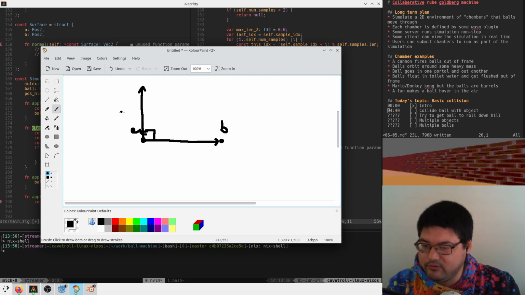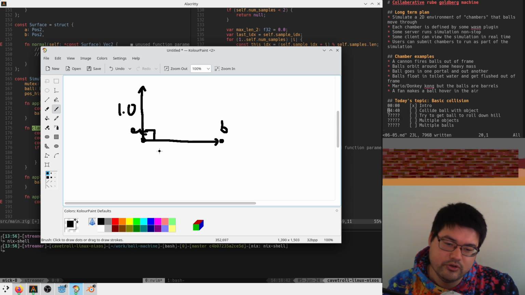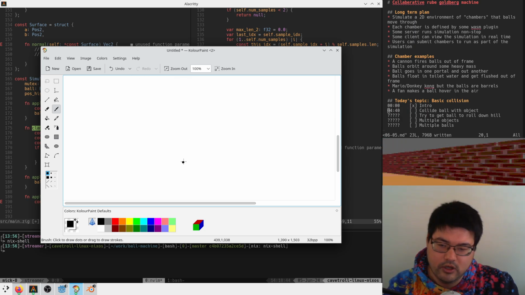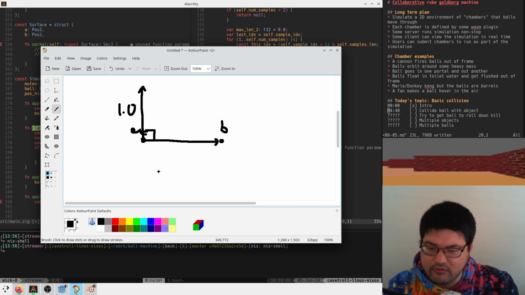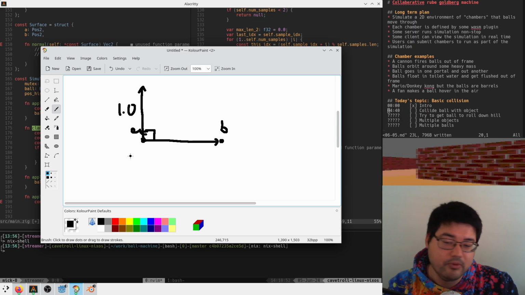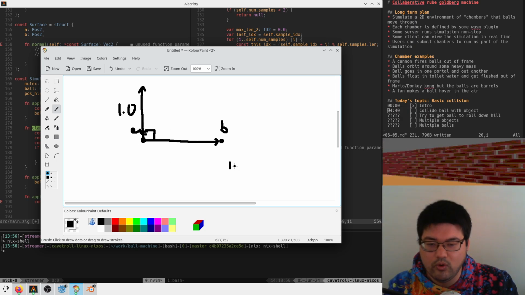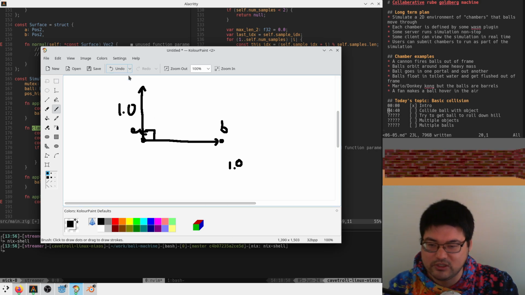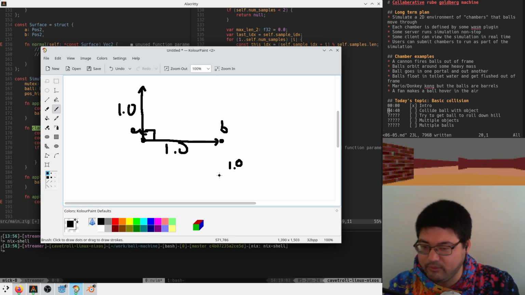Normalized at length 1.0. So I guess we could just do... there's probably some encoding of a rotation matrix that makes this really simple to calculate, actually. It's probably all 1s and 0s, right? In this case, you have 1.0 on x, and this just becomes 1.0 on y if this distance is 1. Right, so you just flip them.